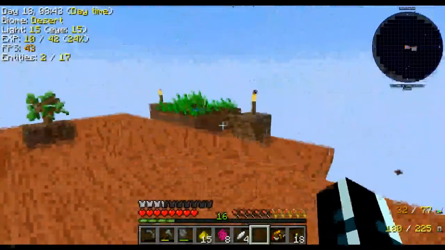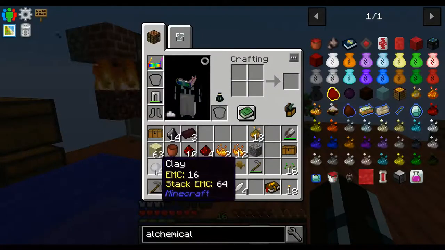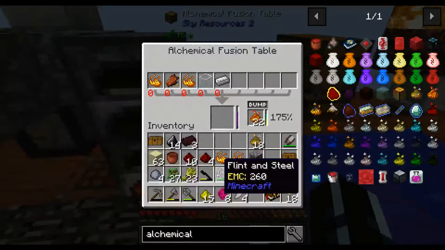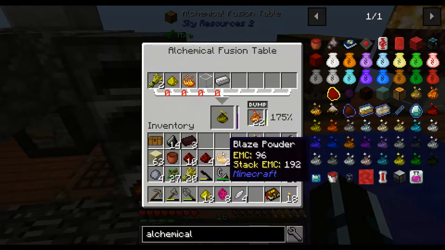Alright, so I planted a little farm. I got myself some resources, got some wheat, picked up some clay because I know I'm going to need that too. Let's go ahead and see about getting... I'm not sure how much exactly it is, but I think it's 2 glowstone per. Alright, this will probably do plenty.